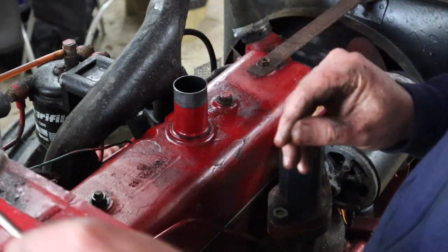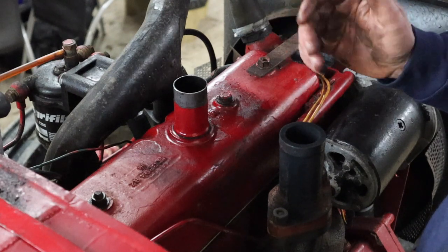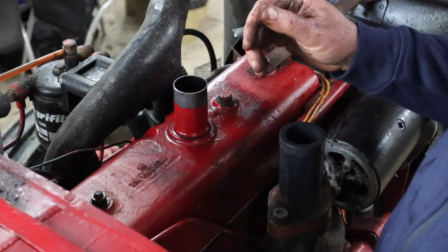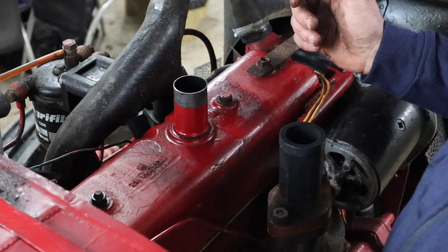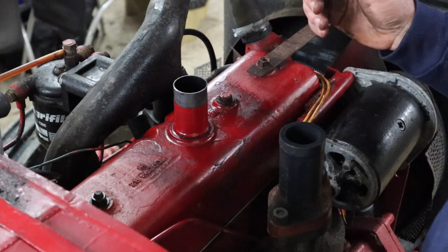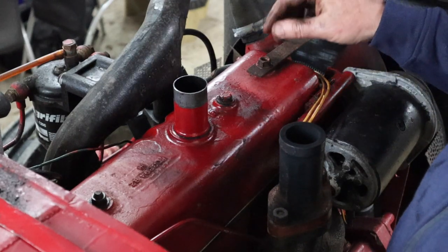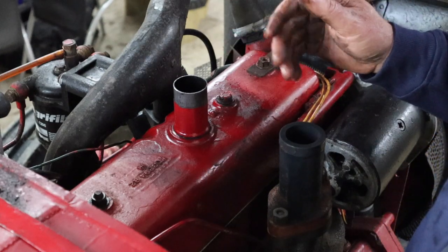Okay, that's basically the job. I'm going to put everything back together, get the bonnet back down, and start it up to make sure everything's still working — which it should do. I don't think we've found the problem on this occasion. But what you've seen is the Method of Nine in terms of how to set tappets, and that will work on any — I believe it's any four-cylinder engine, it doesn't matter whether it's diesel or petrol. The point is that it's a four-cylinder. If it's a six-cylinder or eight-cylinder, I'd need to check — I'm not sure what the math would be. But certainly for a four-cylinder engine, subtract the number from nine and that gives you the valve which is ready to be tested. That's setting the tappets using the Method of Nine.